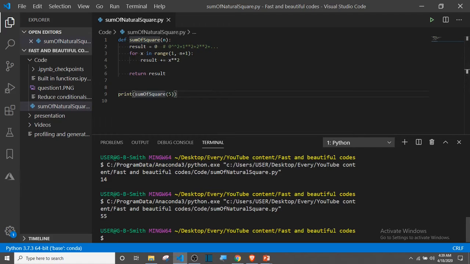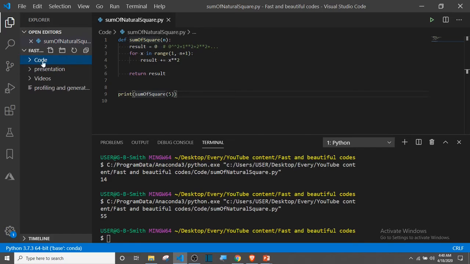Now if you notice, I'm using Git Bash here, so I can easily profile even if I'm on a Windows operating system. What I need to do is start with the keyword, that's what you always do. You say time, then Python, you leave a space, then the name of the script. But before you do this, you always make sure you navigate to the directory where you have this file saved. Right now I'm not in that directory because I'm in Fast and Beautiful Code, and the script is meant to be within Fast and Beautiful Code under codes.